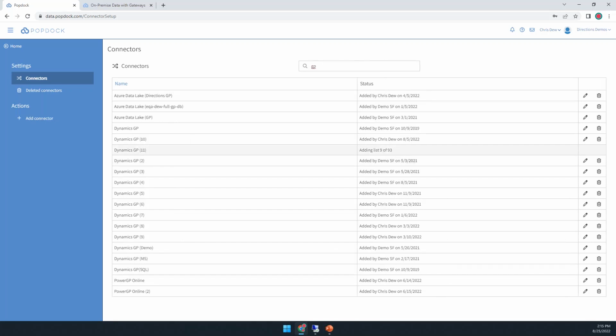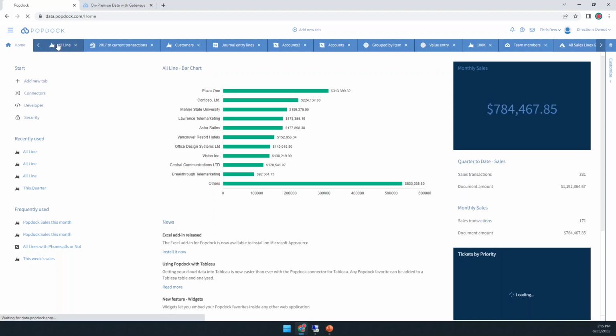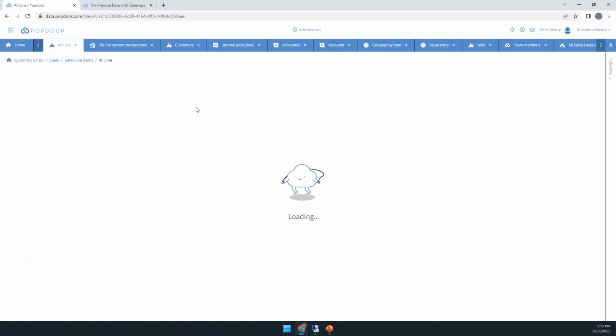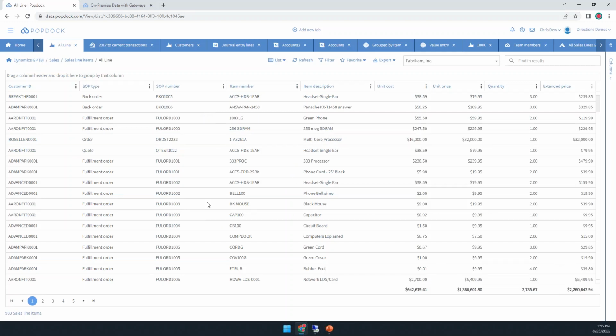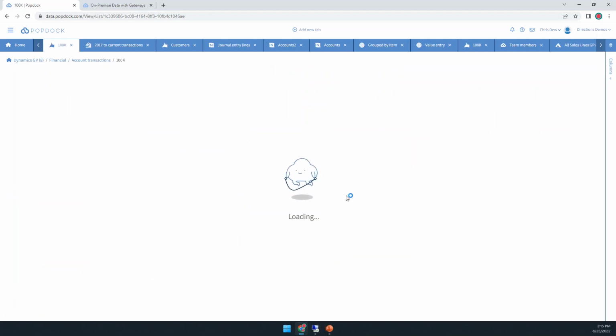There we go. This one has 93 lists. So it's cranking its way through. What I might do just for a second is show you another connector that I have in here that is already using the gateway, and show you that we're seeing really good performance. There are 1,000 records that came back in a split second, right? Even if we did something like, well, let's see, how many do I have? I might have, well, okay, you know what? We'll do something crazy here.